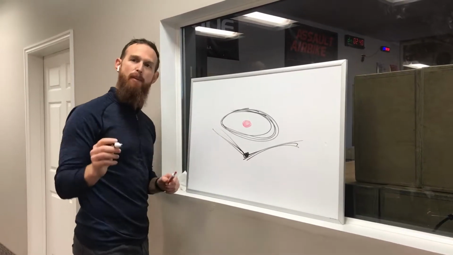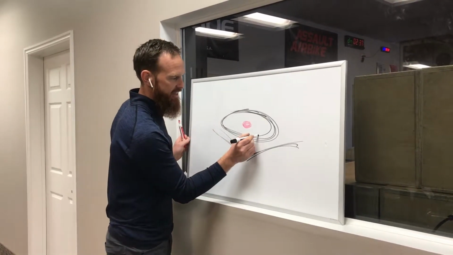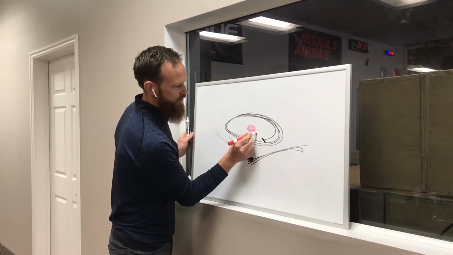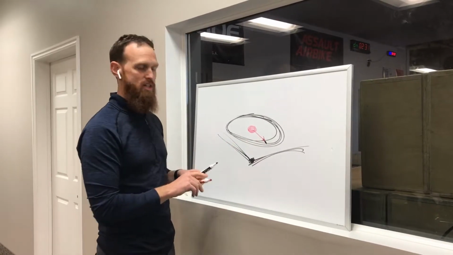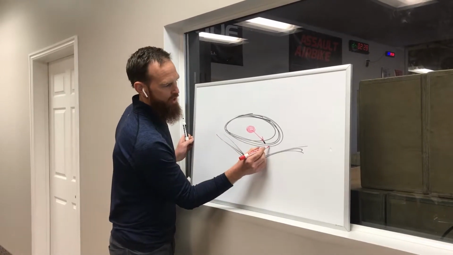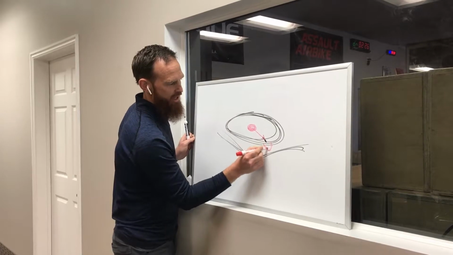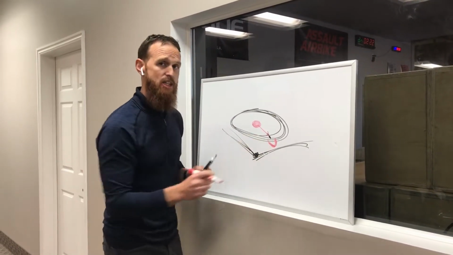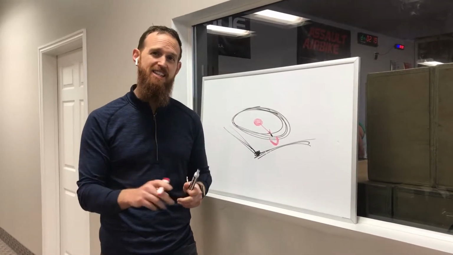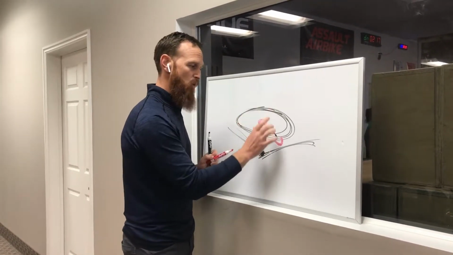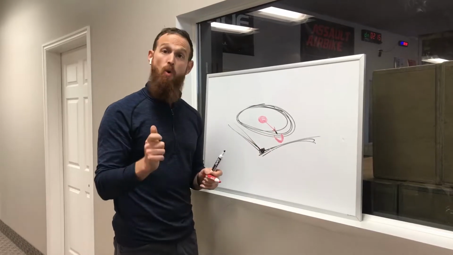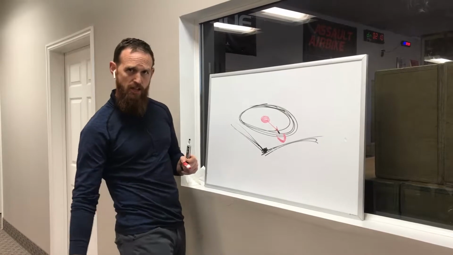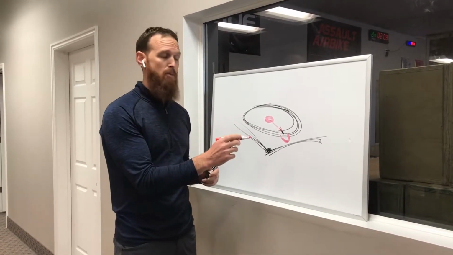Now, one thing that will commonly happen is you can get a tear in the disc right here. If you get a tear in the disc, this watery center will start to migrate towards that tear, so this disc starts to bulge out like this. When you have a situation like this, you will have pain when you cough or sneeze. That puts pressure on that tear and will cause more of a bulging. That's one indication that you've got yourself a disc problem. Coughing and sneezing, pain, tightness down your leg, this is most likely a disc problem.